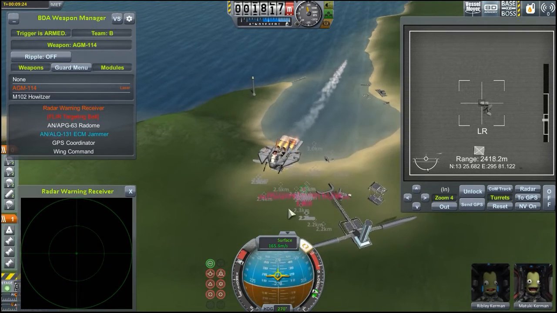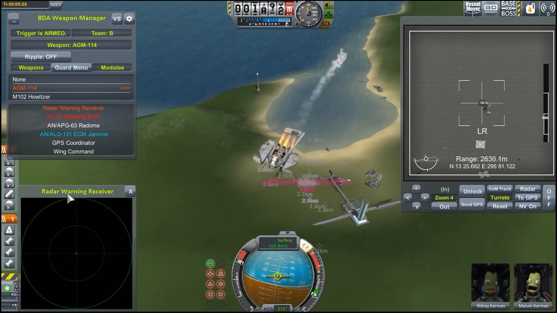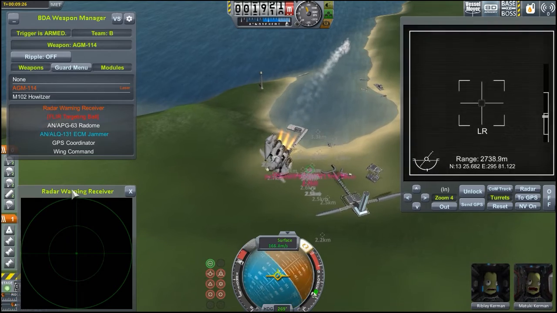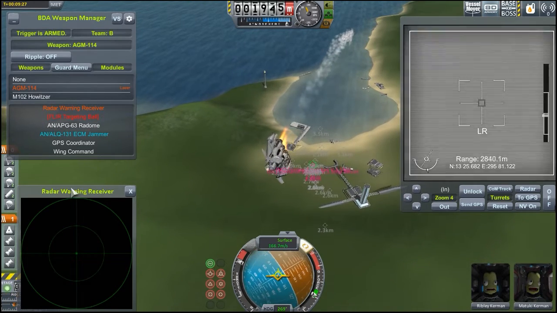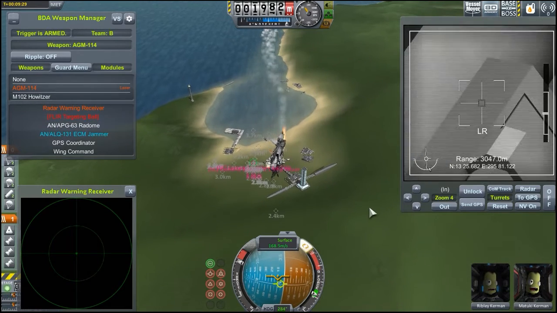There is definitely something down there, but I'm fairly sure at this point that we have managed to get rid of it. We're going to get rid of the radar warning receiver. Or should I leave it on in case there's anything hidden? I mean, I wouldn't be surprised.